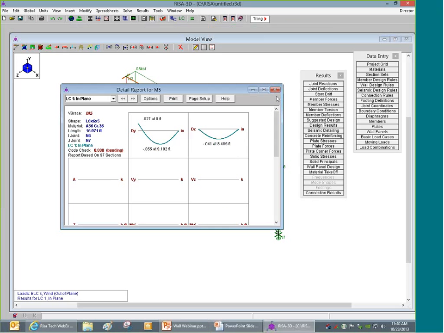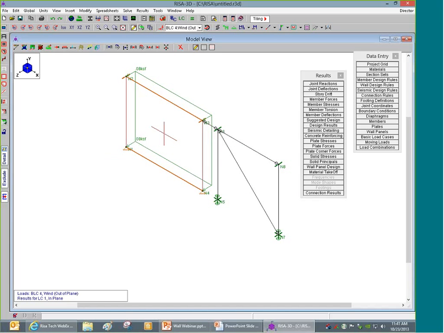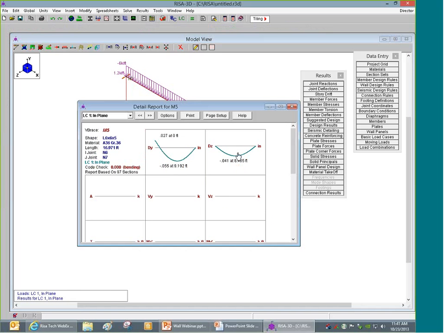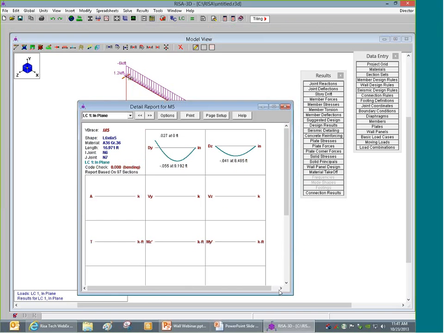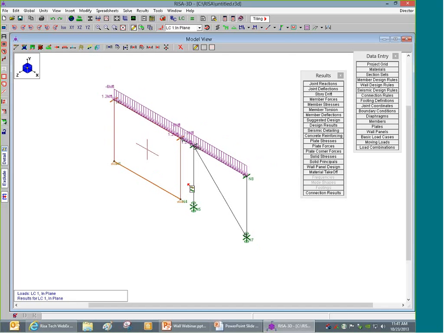So if we take a look, for example, with this wind force blowing on here, if I take a look at my vertical brace in this case, what we see here is that the axial force in that vertical brace is 0 kips. Now, because this is a single angle, we have a 0 kip axial force. We know that our wind is being applied in that x direction. What that really means is that this brace has buckled. So it's done its job as a buckling member. But that also means that this wall tried to lean over far enough to push enough force into this brace that it ended up buckling, and so the wall ended up having to carry everything anyway.